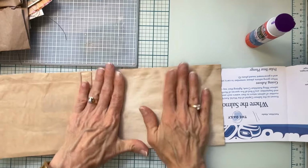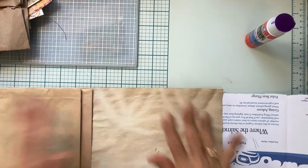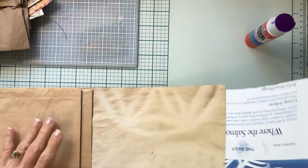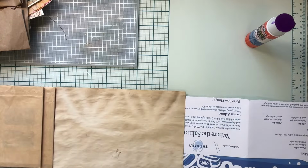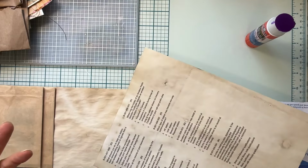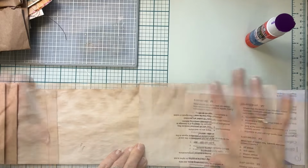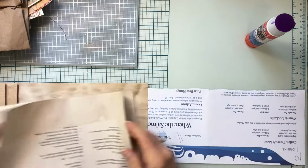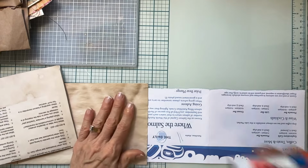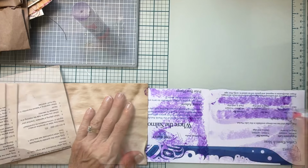These will fit perfectly. Yeah, I had these ready. We were just continuing to clean files, and I'll use those somewhere in my art. And I had some coffee left over from that morning. So I thought, yeah, that'll work out perfectly. And now this here has writing on it, but I don't mind. Again, the background here is the coffee. Most of it's going to be covered, and I had numbered these just so they would fold properly.